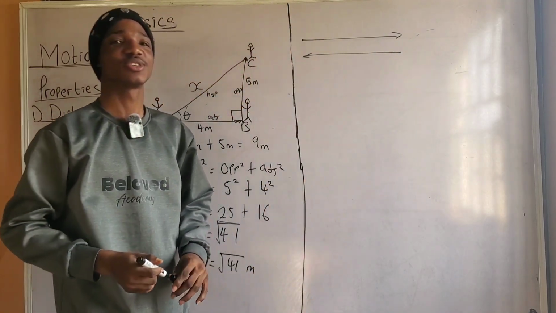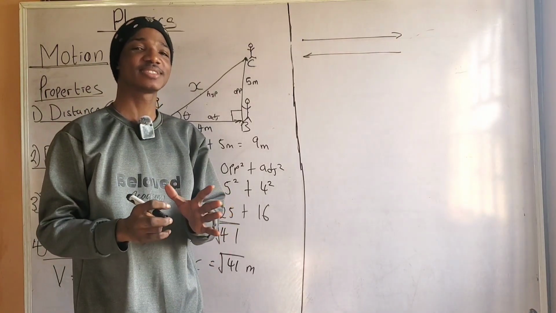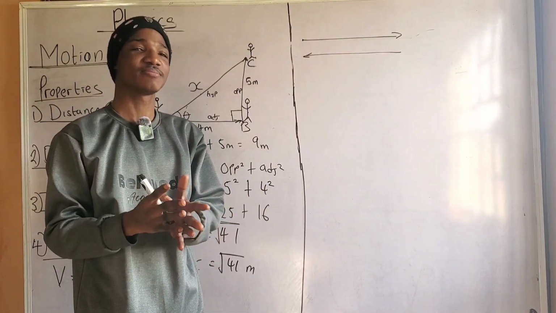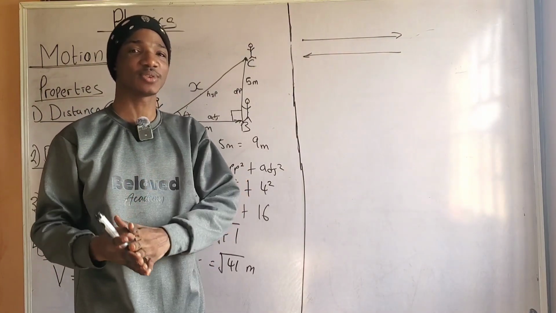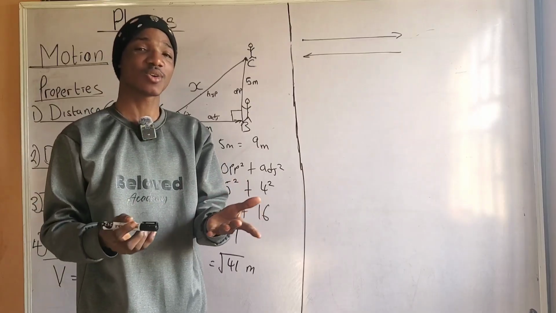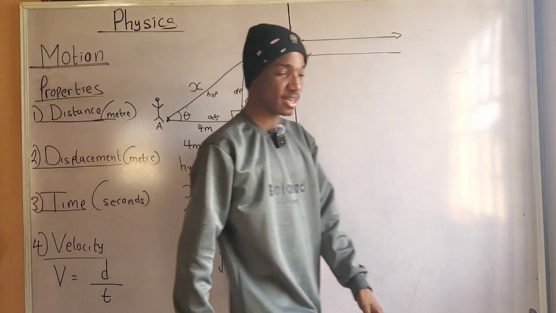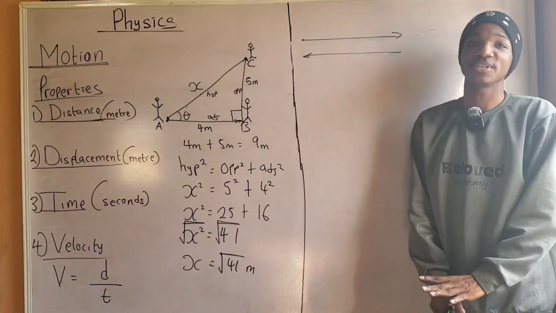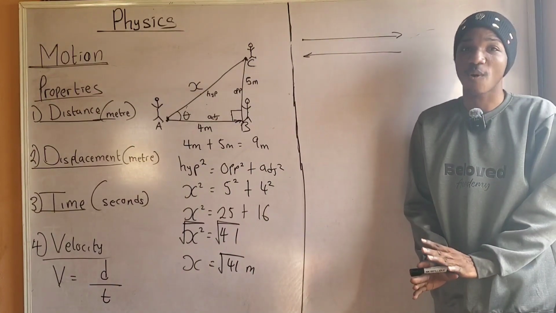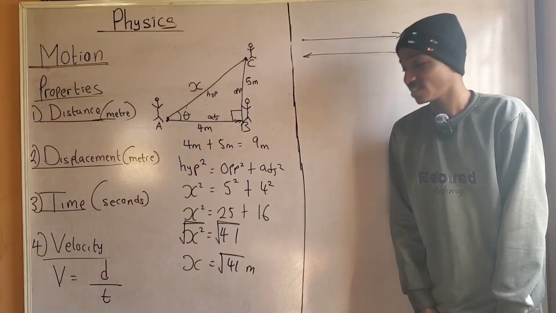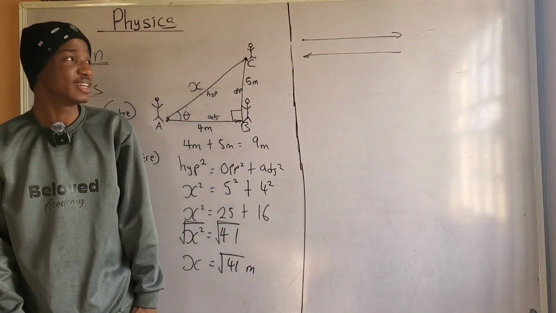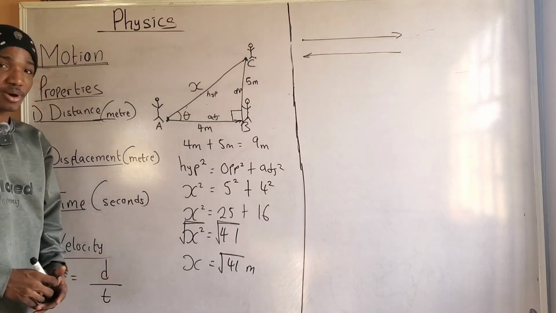The big question is, which of the displacements covered have the highest velocity? Of course, it is the second. You understand? Why? Because you can see the speed at which I'm moving. When I move from here to this point, the speed is very small. Are you getting it? The velocity is very small. But when I move from this point to this point, I move very fast. That is what the velocity is talking about.